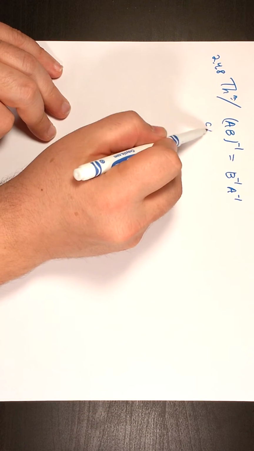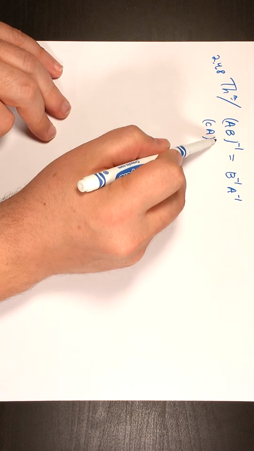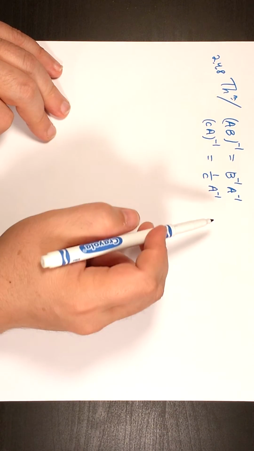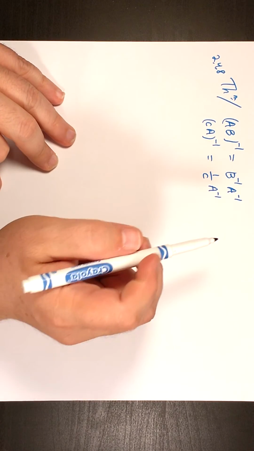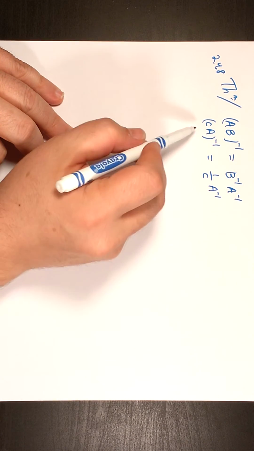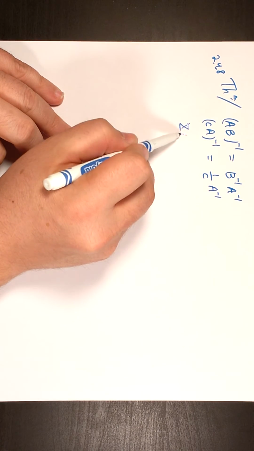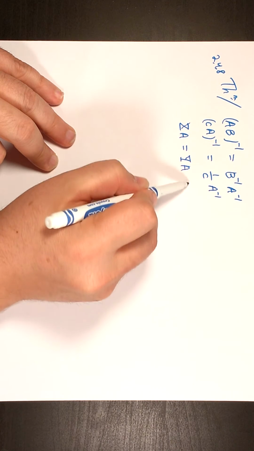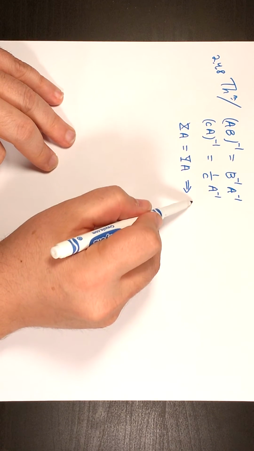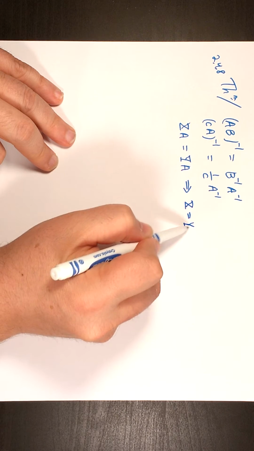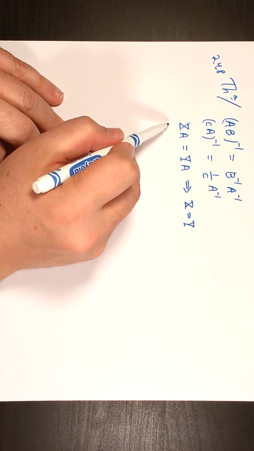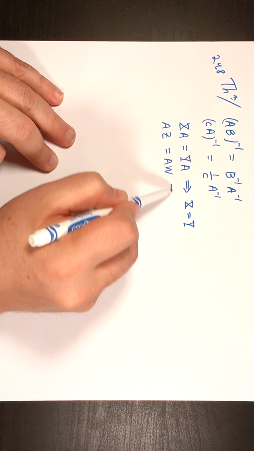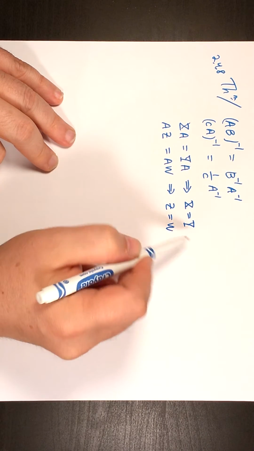If you've got a scalar multiple, supposing it's non-zero and supposing A is invertible, then this turns out to be 1 over C times A inverse. And there are a few other interesting things in the theorem. One of the other things is if you have X times A equal to Y times A, then that implies that X is equal to Y. So we have a cancellation for invertible matrices, and likewise if A times Z is equal to A times W, that implies that Z is equal to W.